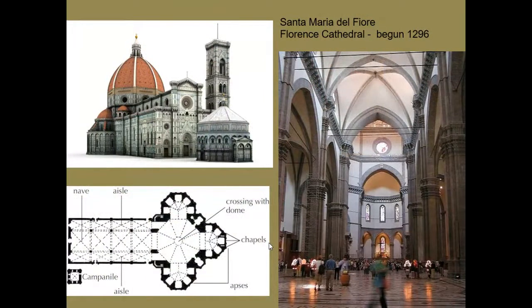The cathedral in Florence, we've already looked at the baptistry building, but the cathedral itself is a pretty interesting story, and it is a Gothic cathedral. It definitely has some ribbed vaulting that we're accustomed to seeing. Maybe not as tall as the interior of some of the French churches that we've looked at, but the dome is certainly the most impressive aspect.